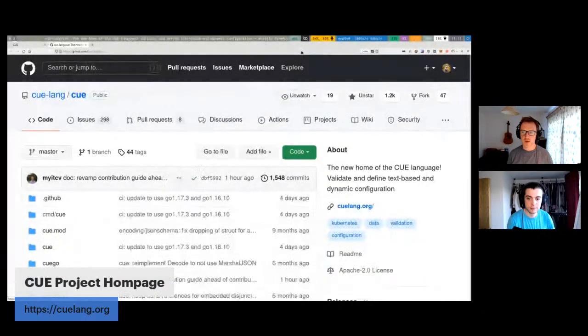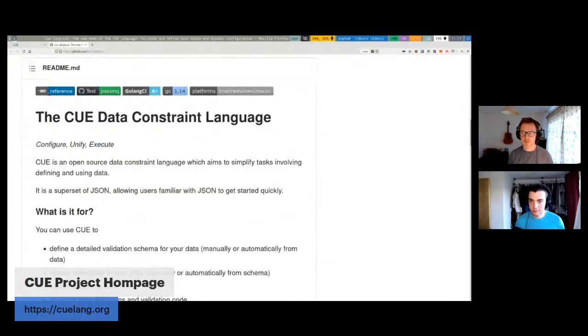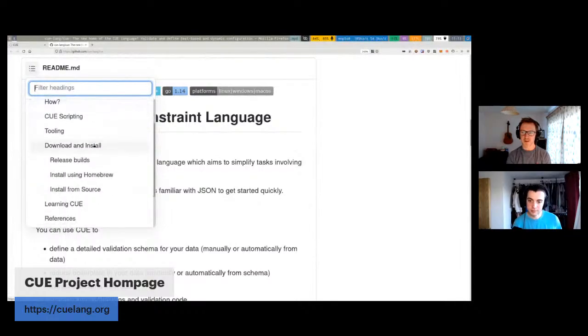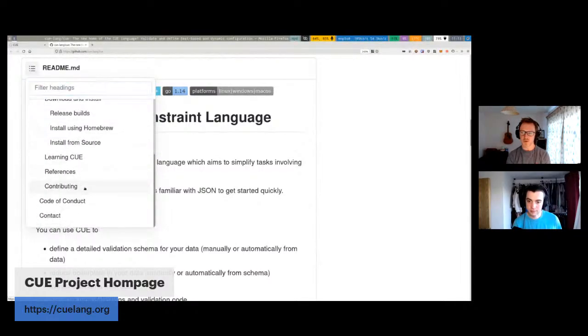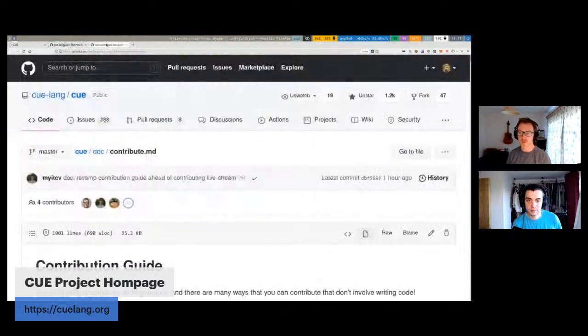So if we click on that, we've then got the main README here, which, if you scroll further down, you can easily use the table of contents button. If you scroll down within the table of contents towards the bottom, we've got a contributing section there, and then that leads, in the second paragraph, to the contribution guide. So the contribution guide is really what we're going to work through today.